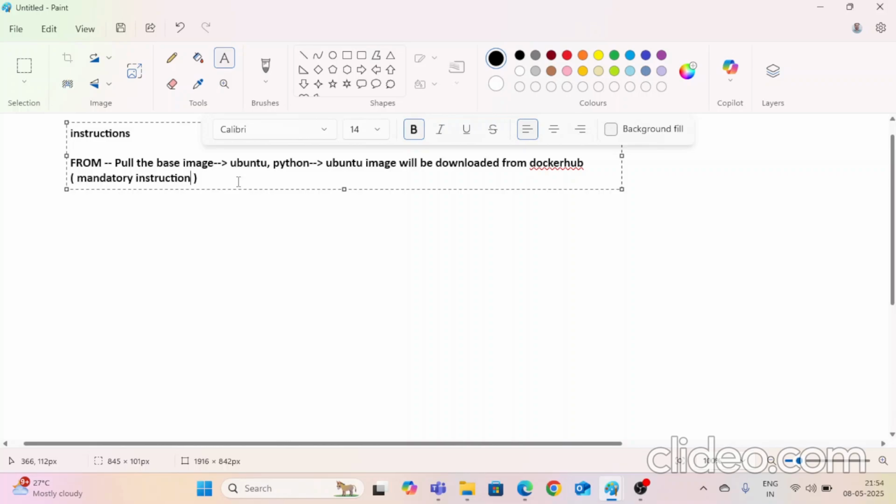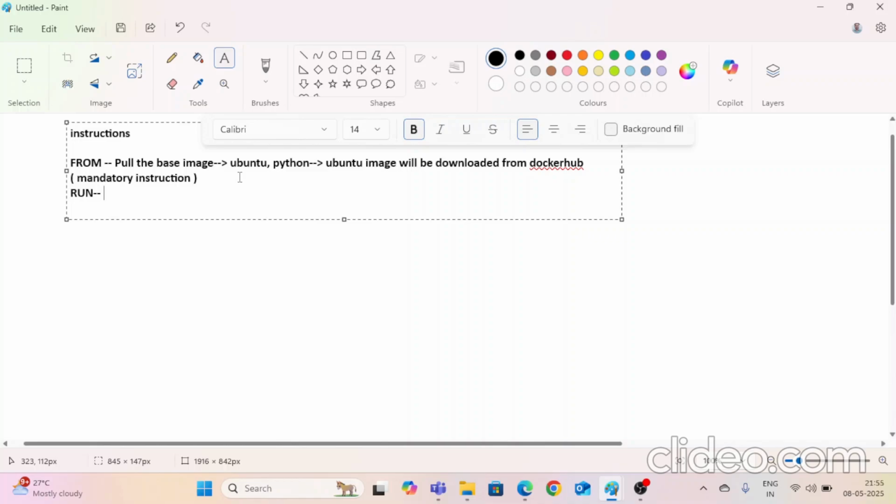The next instruction is the RUN instruction. What is RUN all about? It executes commands within the container during the build time. Whatever your environment requires, you install the dependencies.